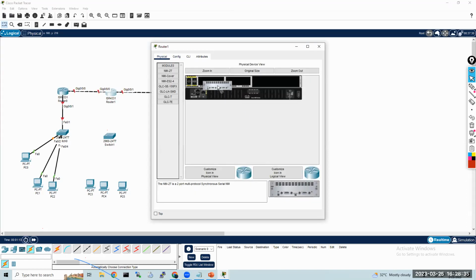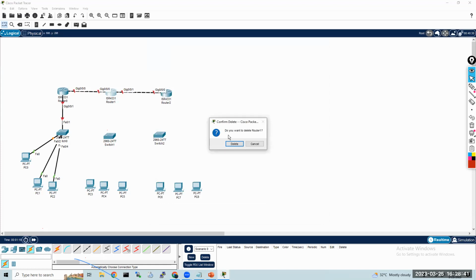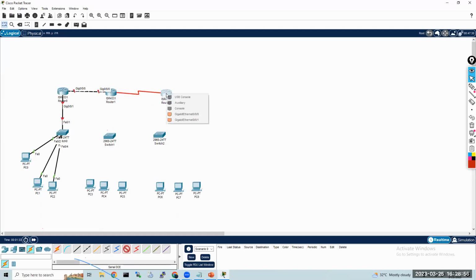So what I will do, I'll add one module. Okay, so then I will delete this middle link and I will add my serial module. Oh, here is not there.